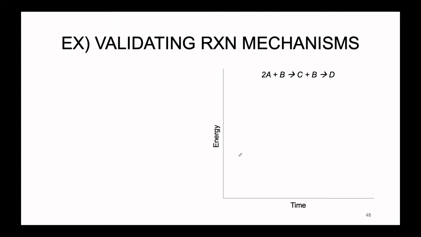Okay, so the overall energy is going to give us a clue for what it is that we're going to be doing. If our energetic landscape looks a little something like this, where our first step has a very small activation energy, and our second step has a very large activation energy.